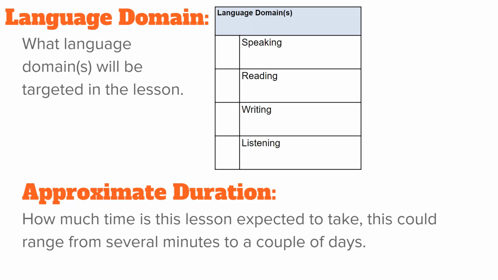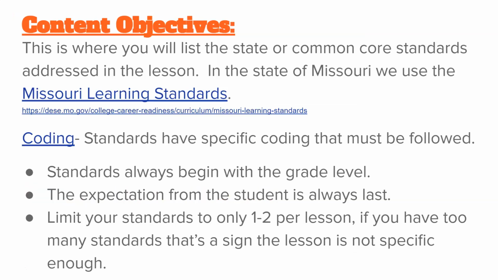So you don't write one lesson plan for the entire week. This is one lesson, okay? And then you'll write down approximately how long this lesson could take. This says here that it could take several days. However, in the lesson plan that I want you to do for this class, I don't want it to be a several days lesson. I want it to be one sit down, one interaction, one lesson.